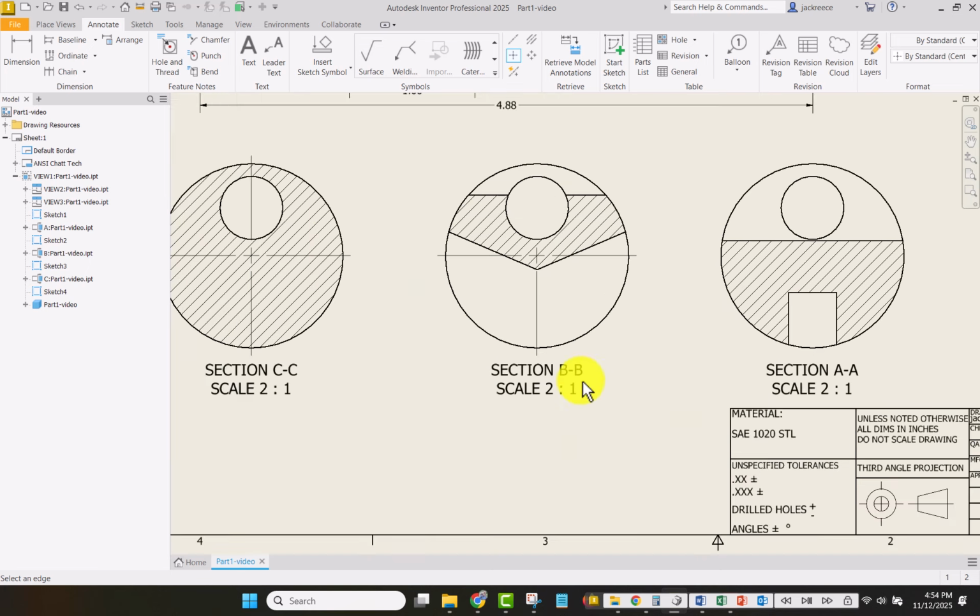Here we want to dimension from the bottom of the cylinder here to the point of the V. And if we just try to dimension that now, dimension command, you see it keeps wanting to snap to that center mark.